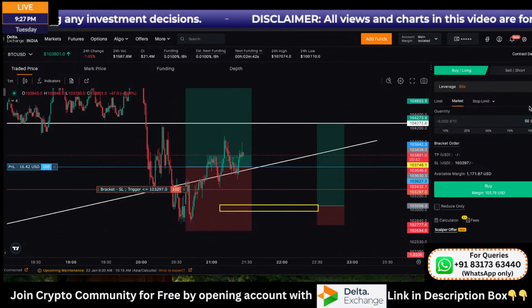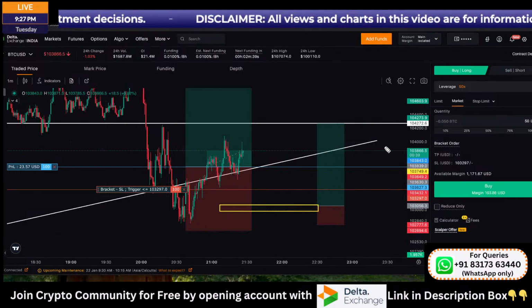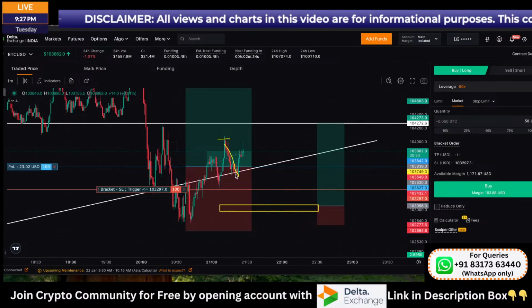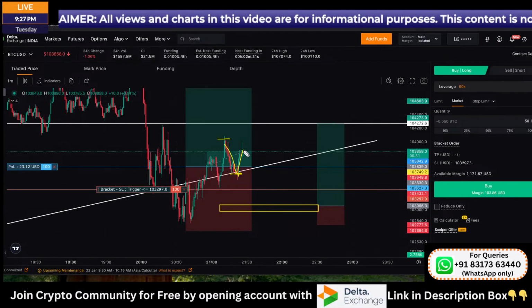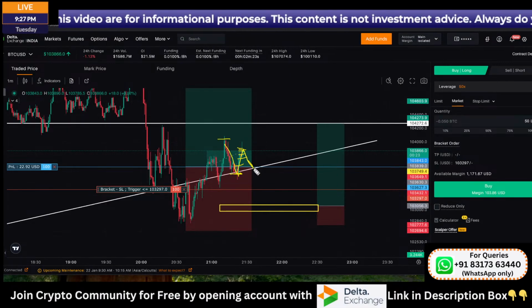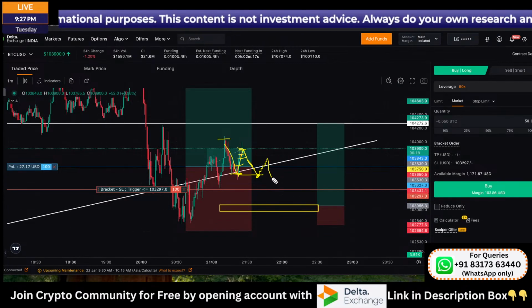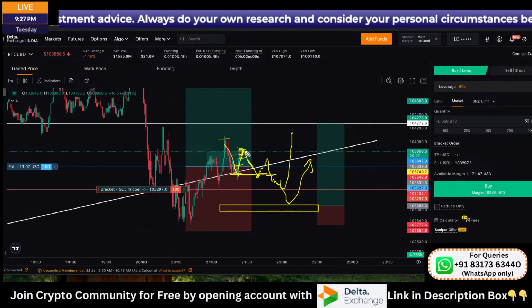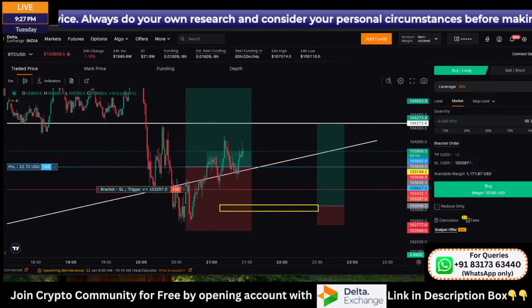See, why I'm saying it has to break that one is because, let's say someone entered here at support. Again the market is reversing, giving confidence to fresh buyers. Again from here, if it gives a breakdown, it will give confidence to fresh buyers. Here a bearish trade, again a bearish trade, here liquidity, then reversal. Here, is it giving confidence for buyers?